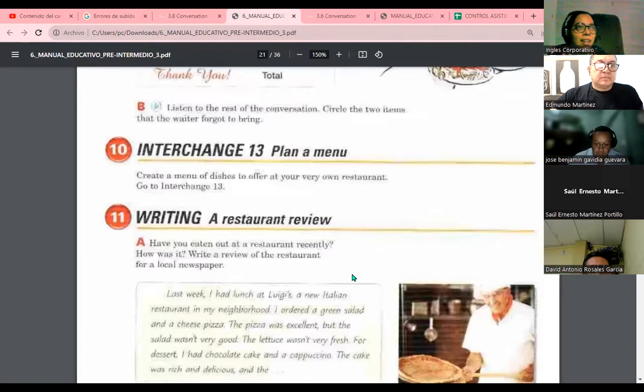Vamos a ver. Plan of menu. In a menu. Okay, for example, when you go to any restaurant and they give you their menu. So what I mean, ¿cómo es ese menú? ¿Cómo es este menú? Ok, usted empieza por las bebidas, o empieza por food, o empieza por dessert, salad. ¿Cómo usted lo haría? I start for the meal. For milk, ajá, excelente. ¿Qué más? Next beverage. Next beverage, ajá. The last one is dessert. The last one is dessert, yes.